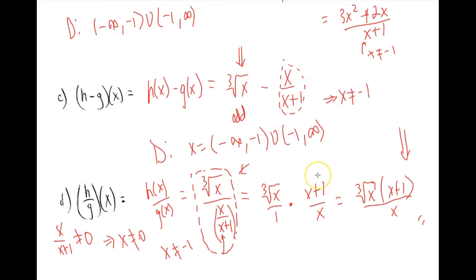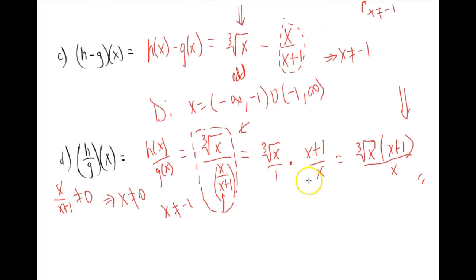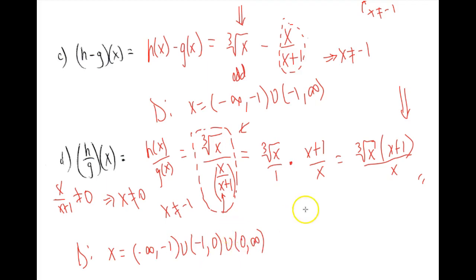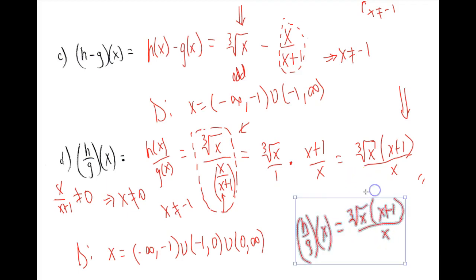Okay? So with that, we know that our final answer for the domain of this function will be all values of x except for 0 and -1. This is how it will look in interval notation: we're skipping -1 and we're skipping 0. As far as the outcome of the function, it just looks like this. And of course, some of you may want to multiply the cube root into there. Not an issue with that. It's just not necessary.